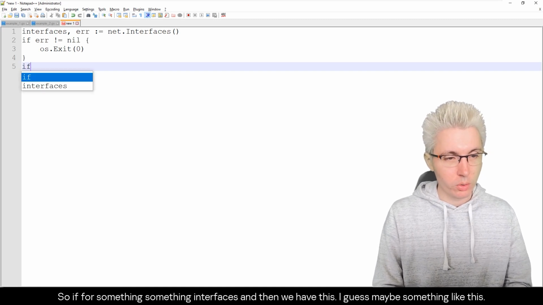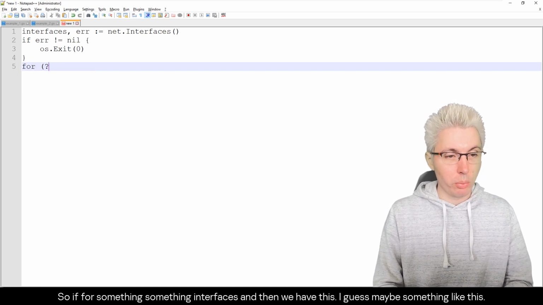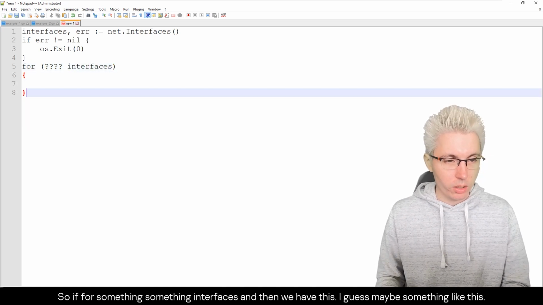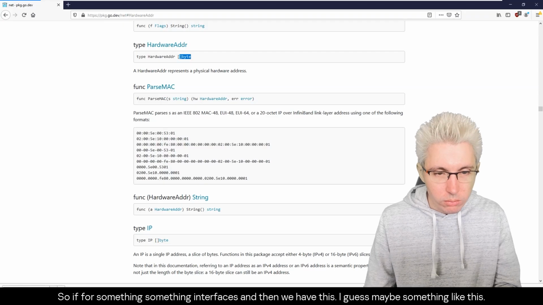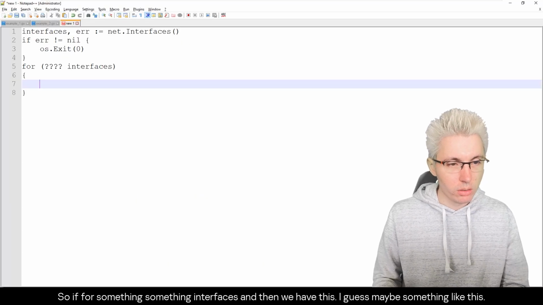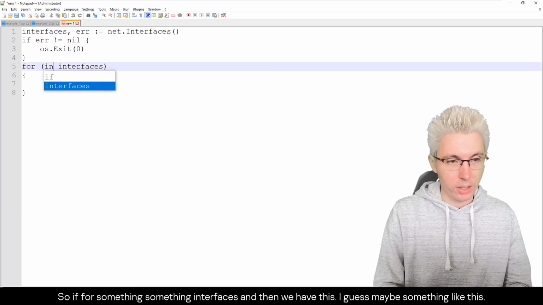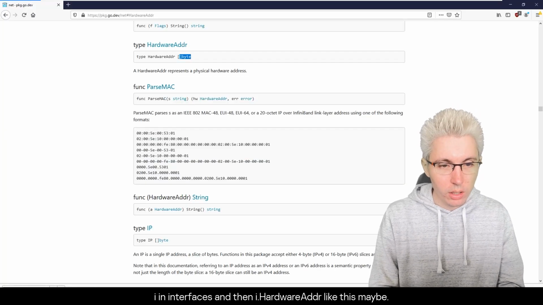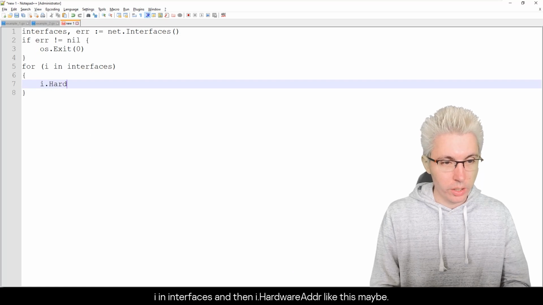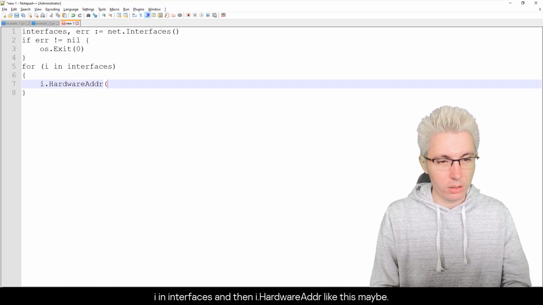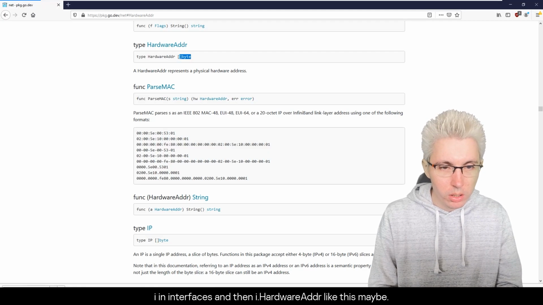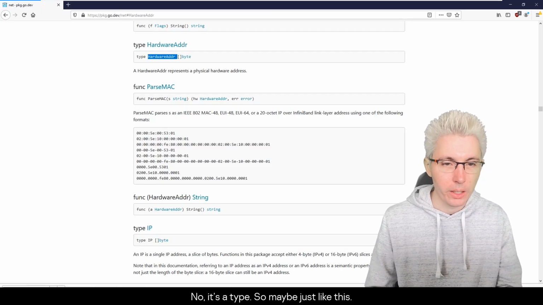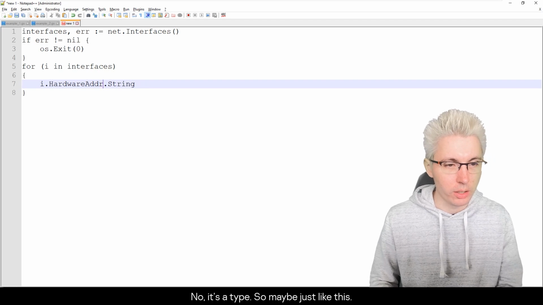So for something in interfaces, and then we have this, I guess maybe something like this: i in interfaces, and then i.HardwareAddr, like this, maybe, yeah, .String. I don't know if it's a function. No, it's a type. So maybe just like this.